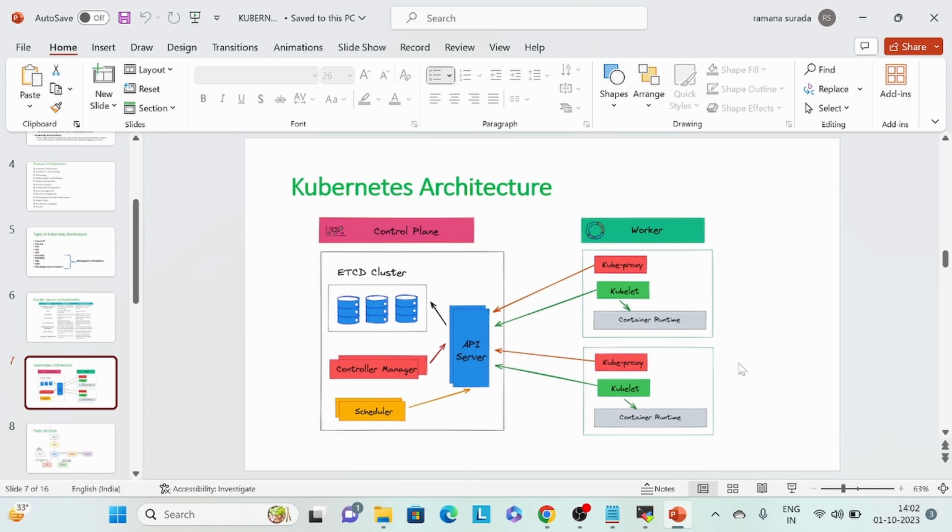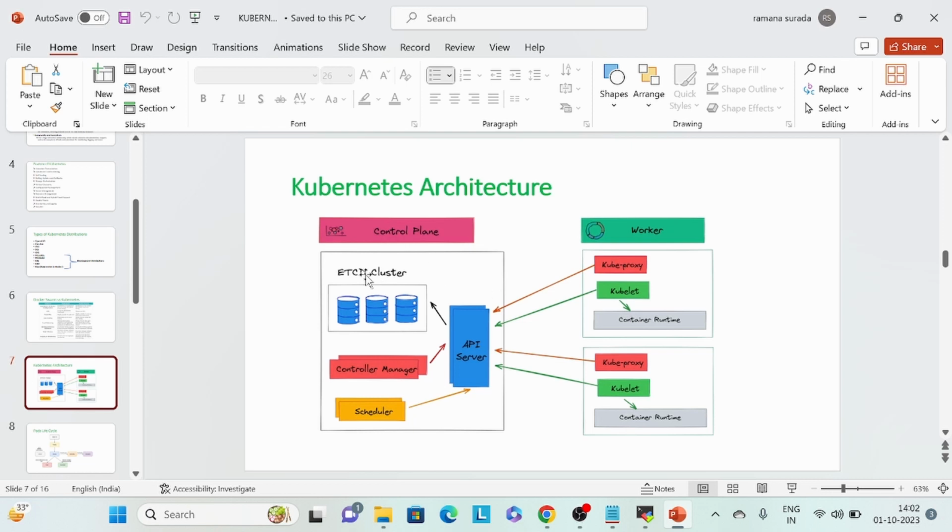Here the control plane will have some components, and the worker node will have some components. So let us see one by one. First, the etcd cluster. Every control plane, that means every master, will have an etcd cluster. What is the use of this etcd cluster?